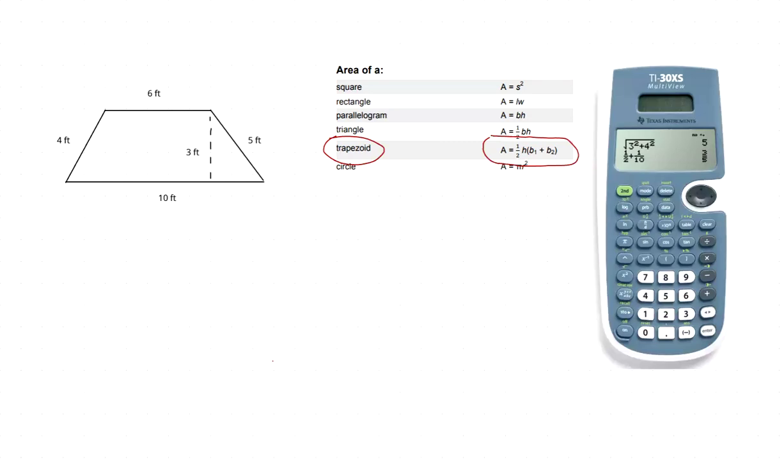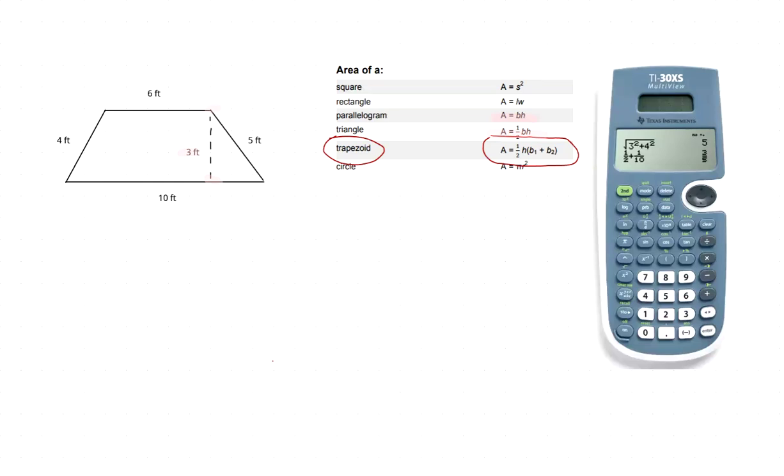If you remember from triangles, we see this little h in both parallelograms and in triangle problems. And you might remember that little h stands for height of a shape, the vertical height specifically, which means it's not a diagonal height. So when we see this 5 and this 4 over here, it can be tempting to make the mistake of thinking that 5 is the height or 4 is the height. But a height is always going to be the straight up and down distance from the bottom of a shape to the top of a shape.